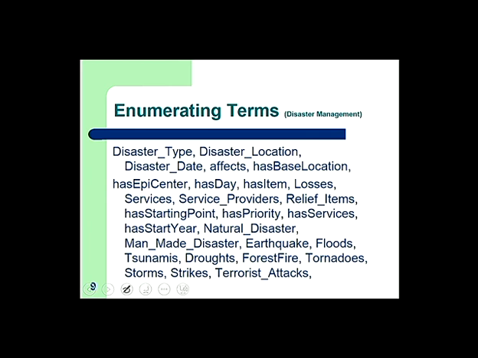Just to give you an example from disaster management, these are the terms that are of interest in this domain: disaster type, disaster location, disaster date, effects. Now this is a verb, so probably it will become a property, okay? These are the nouns, so they will become classes, okay? So the nouns become classes, and the verbs become properties of the ontology in the next phase.